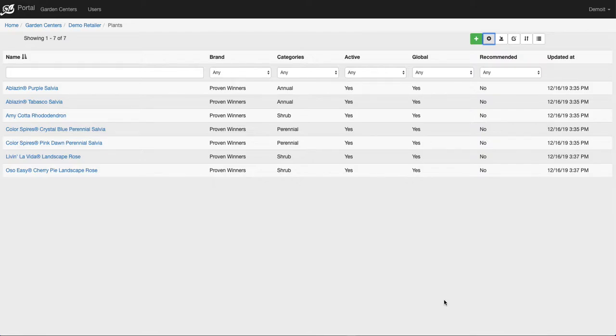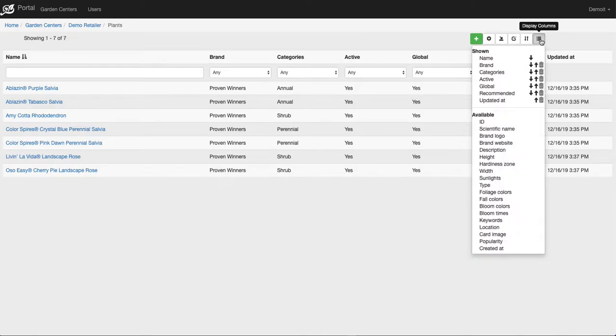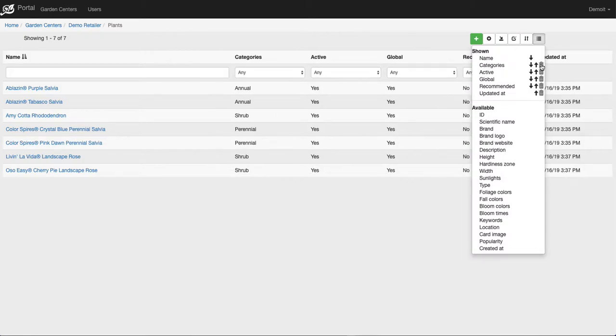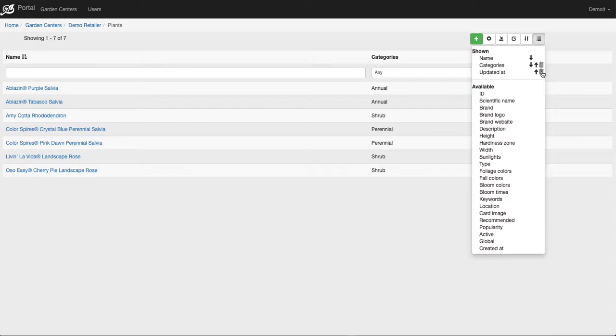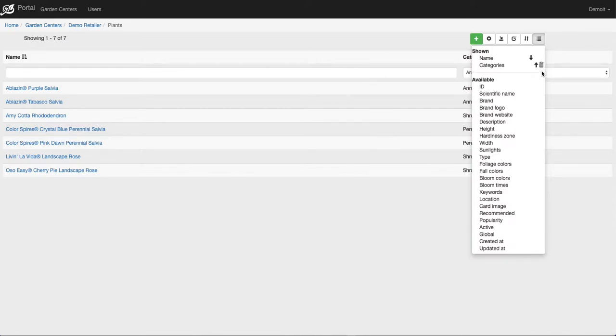If you want to do a subset of plants, that's when you want to go over here to your display columns to filter the data to best tie in your products and plants. And so in this example, I want to just clean this up to make it clean and simple. So we're going to remove brand, we're going to remove active, and you do this by clicking on that trash can just to get rid of them in the display column. And then I want to add in Latin name.